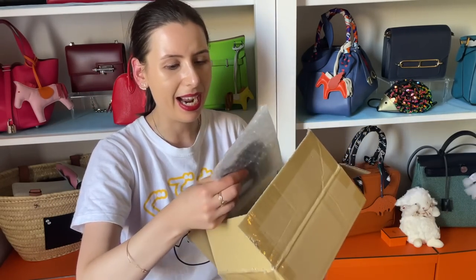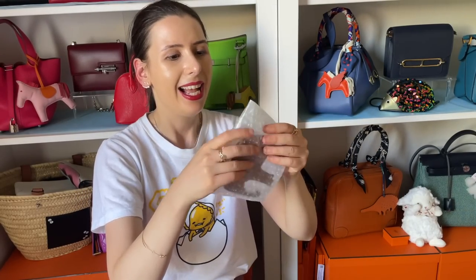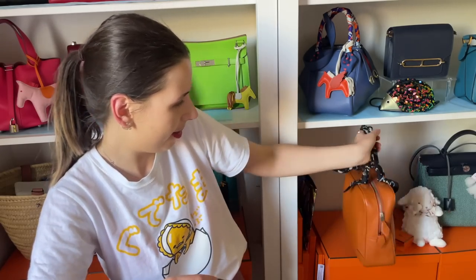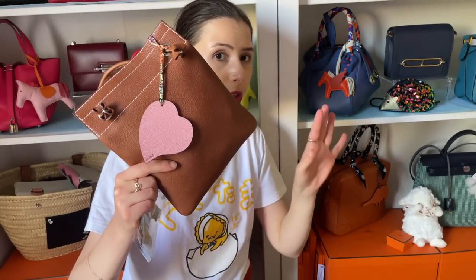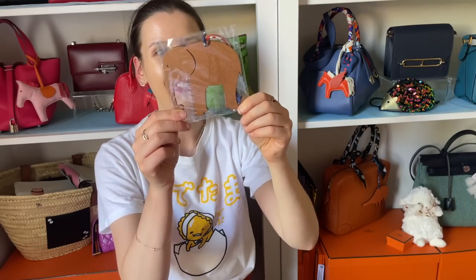Next, a true unboxing — I just opened the outer packaging but haven't seen it yet. I got this on Japanese eBay for about 106 US dollars — not cheap but not crazy. It's so cute! It's another Petite H charm. I already have an echidna charm from the Australian website and a heart I got for about 100 dollars on Australian eBay. This new one is an elephant, which I thought was so cute.